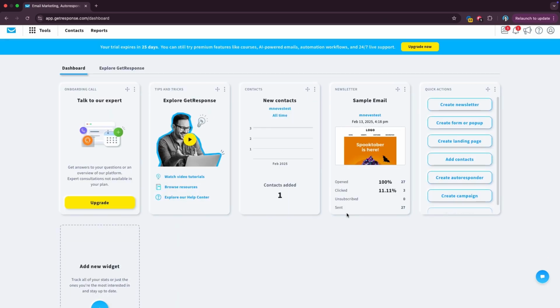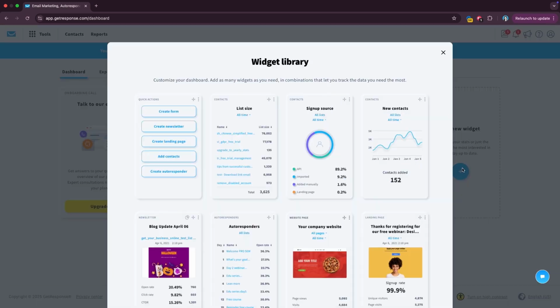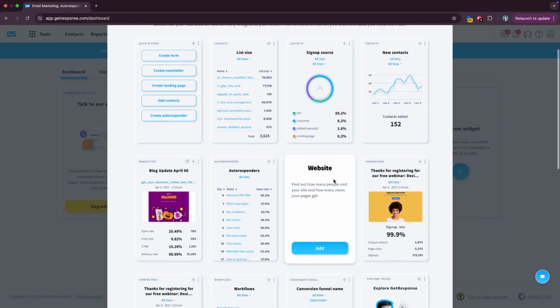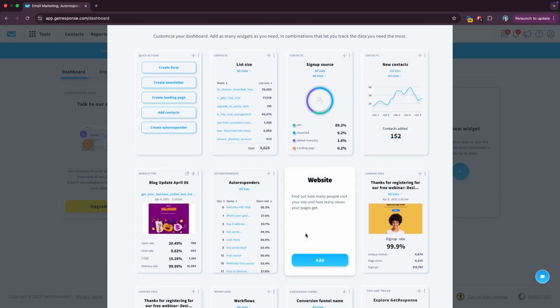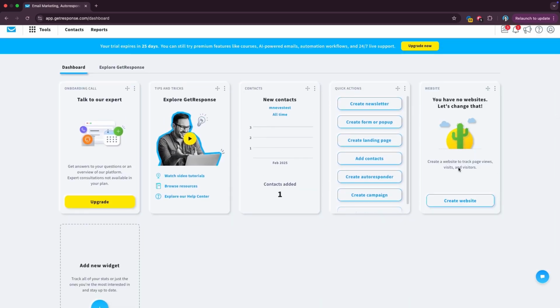And then what you're gonna see from now on when you open your account is the main dashboard. This is fully customizable. You can set it up the way that works best for you. The different widgets give you quick insights into key stats, like new contacts or your email performance. And you can just remove the ones that you don't need. For example, here you can remove widgets, you can move them around, and you can also add a new widget, something you need. Let's say you want to know how your website is doing. You just go here and click add, and boom, in this case you don't have a website yet, but it would appear here. And you can basically make the dashboard 100% yours.